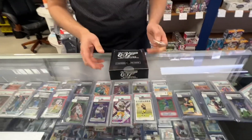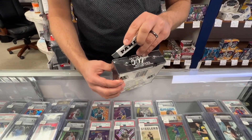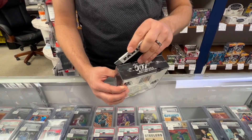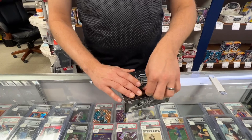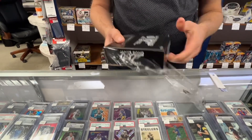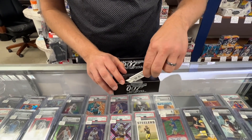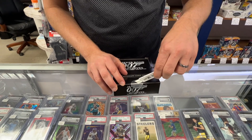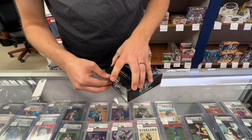I like to collect these cards myself, so most likely we'll be keeping all of them. They have a really cool autograph set through all the Rittenhouse products. For James Bond, the autographs are matched — there's probably 10 different box sets you can buy over the years and the autograph set kind of goes together, which is really cool.